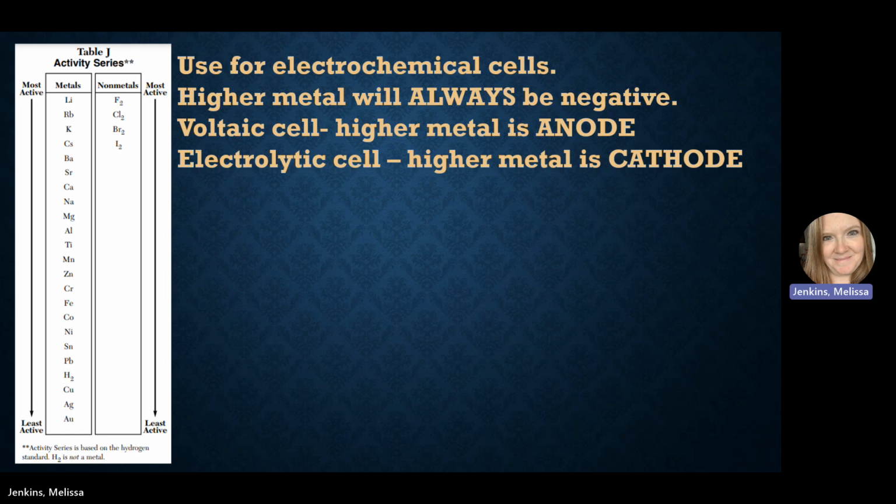Do you know how to apply it to electrochemical cells? Like if you have copper and magnesium, right? Which one will have the negative charge? Magnesium, because it's higher, right? If it is then a voltaic cell, this one is the anode, right? If it's the anode, what occurs there? Oxidation or reduction? Oxidation. Right, because that's an ox, right? So this is oxidation, which means this is the cathode.